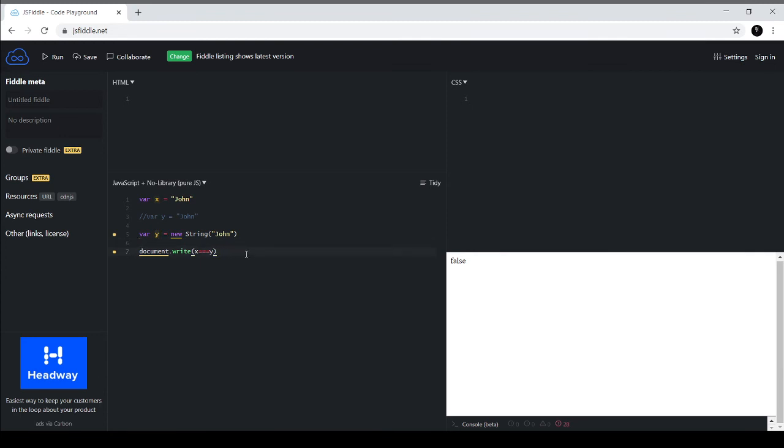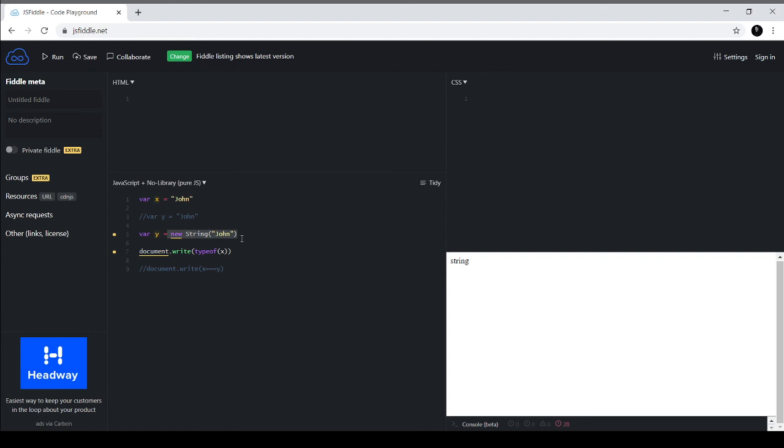So we can verify that. Let me comment this out and let me show you document.write the type of y. It says object, and type of x it will show me as string. So this is why this sentence is not working here. Now this can lead to some major errors if you're in the habit of defining strings like this.